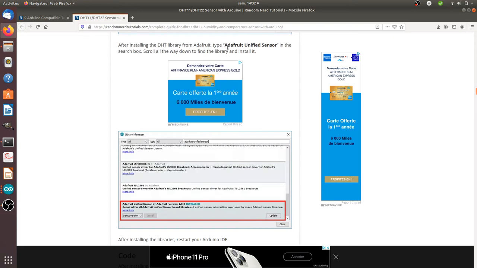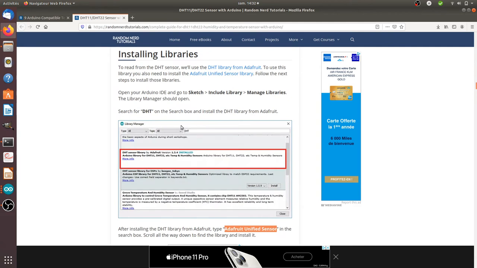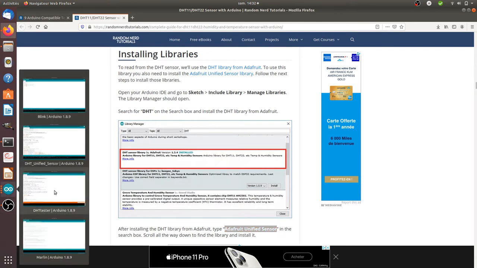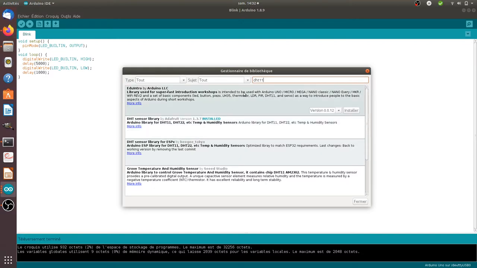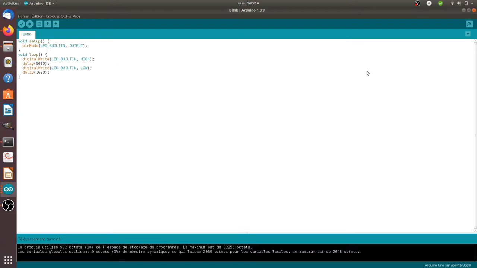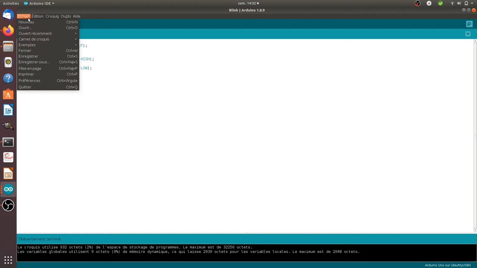So here they're asking for two libraries, one named Adafruit Unified Sensor and one named DHT Sensor Library. In fact, this is what I did over here: I went on the libraries and I installed those two libraries. Just to let you know, it's very easy to install. You just need to enter the file and then click here on install, and it will install the library right away. Once you do so, what is great is that when you install the library, it's going to give you the different sample codes.